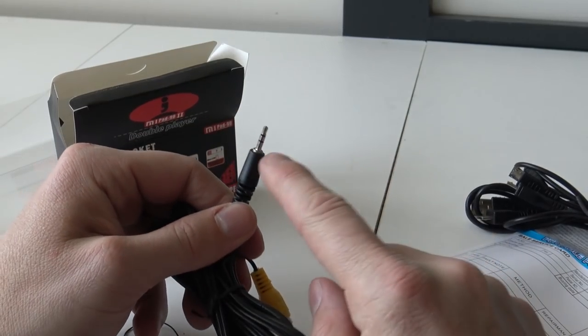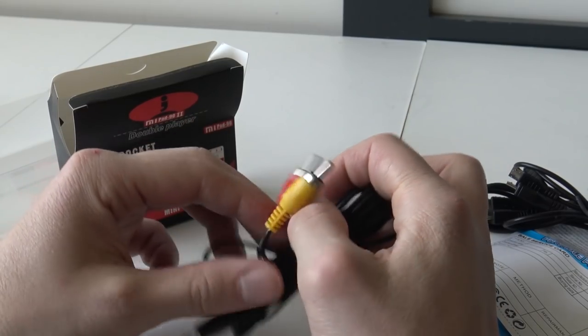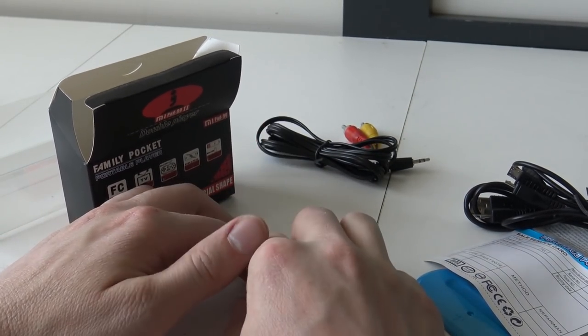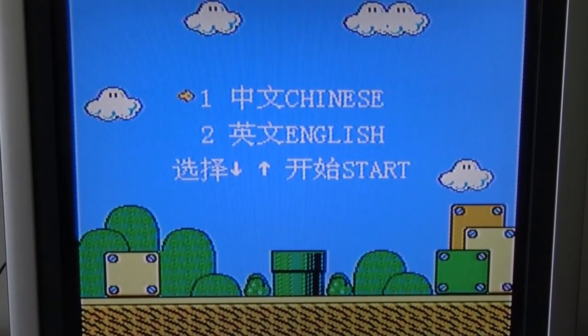This is a bummer, they're working with a 2.5 inch phone jack. So this is what we're going to get: mono sound again, 8-bit games. Let's test it out. When powering on the system, this is what we're going to get. It's just basically like every 8-bit portable system, NES clone, always having this menu.